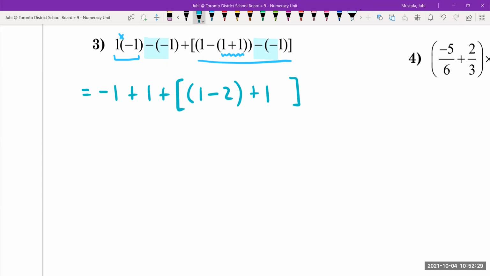And just in case you're a visual learner, I'm going to just show you with my arrows what's happening. So these 2 cleaned up and gave me this. This sign cleaned up and gave me this term. I kept the plus here. This 1 stays where it is. This minus stays where it is. I added these 2 numbers together, and then I cleaned up these 2 signs to give me this. So just pause for a second and take a look at this and see if it makes sense to you.